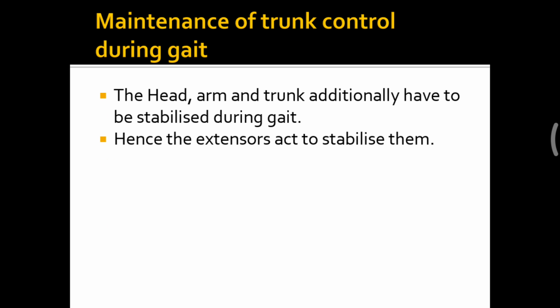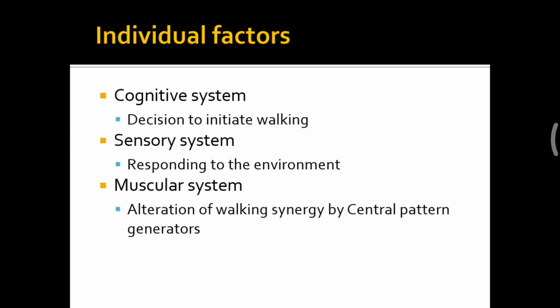The other requirement is when you're walking, your head, arm, and trunk also need to maintain a vertical position. If it moves farther forward or backward, we will be destabilized, and so your hip extensors and your lumbar extensors predominantly work in order to maintain it in a straight position. So we need to understand that whenever you are going to initiate a gait, you require a different group of muscles, and when you are going to keep maintaining your balance as you walk, you require a different group of muscles, right?